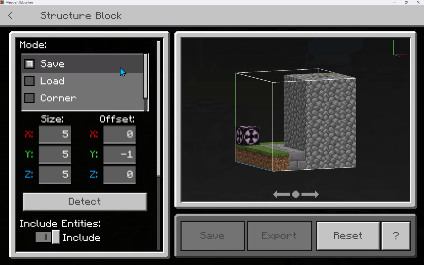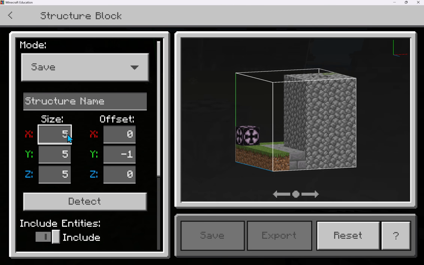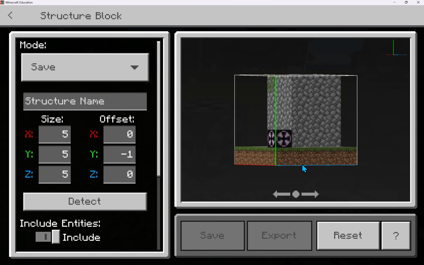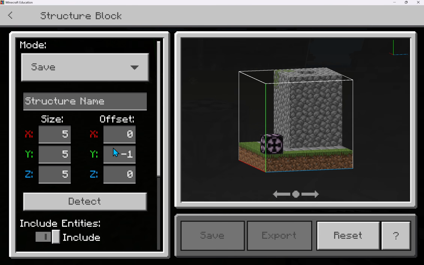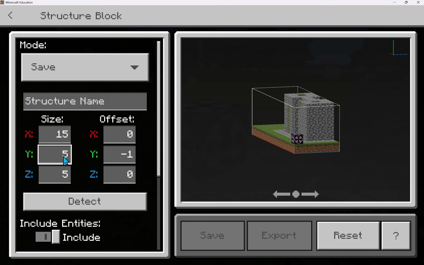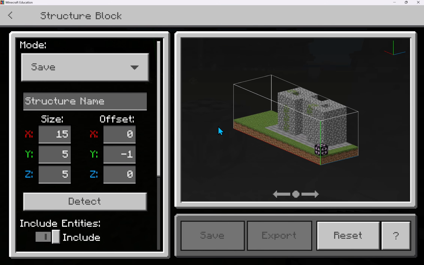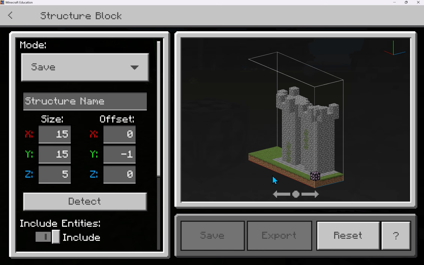Now, that mode that I talked about, we have our different ones, and we'll return back to these as we go through this tutorial. But here we see our X, Y, and Z coordinate, and you'll notice that color identification for our X being the red, our Y being the green line, and our Z being this blue line or blue axis here. So as I change this from a 5x5x5, and let's make that 15, you'll see that automatically that preview changes and adjusts, and I see that this is now 15 blocks long. And the same thing for our Y, this now goes 15 blocks tall, and let's make our Z 15 as well.